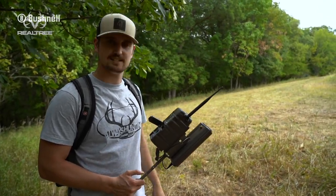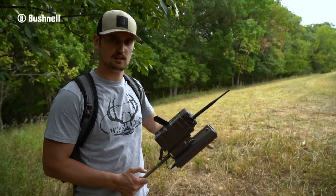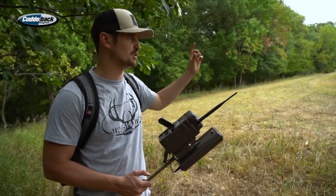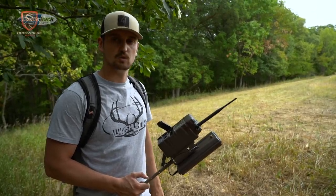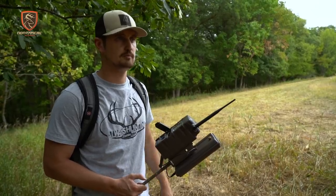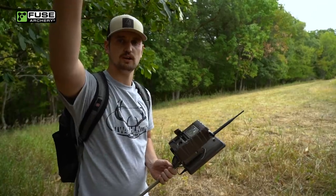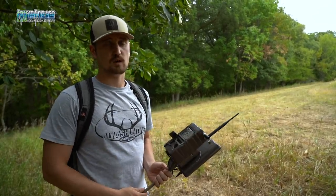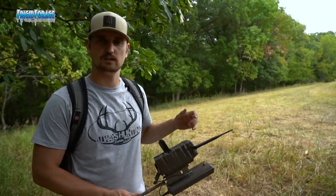So it's exciting. With the farmer coming in and mowing, this made this spot just a little bit easier to travel through. It was very narrow before that, but I think it's going to be a cool spot. This is a place where I think we potentially are going to pick up new bucks during the rut. Our biggest piece of timber is actually to our northwest here, and honestly, we've hardly ever stepped foot in it, so no idea what to expect, but going to get this camera moved and keep pushing along.